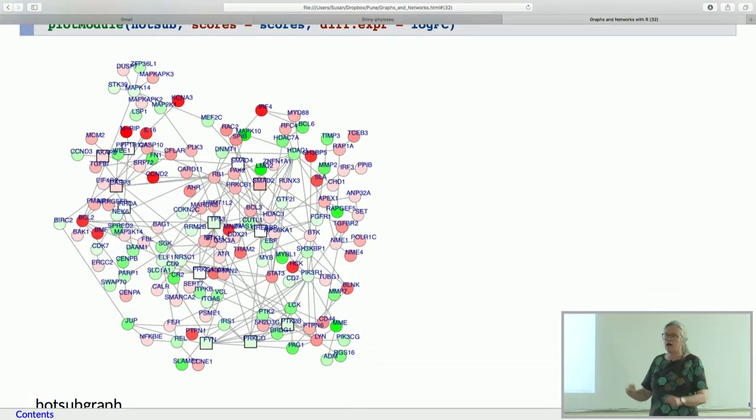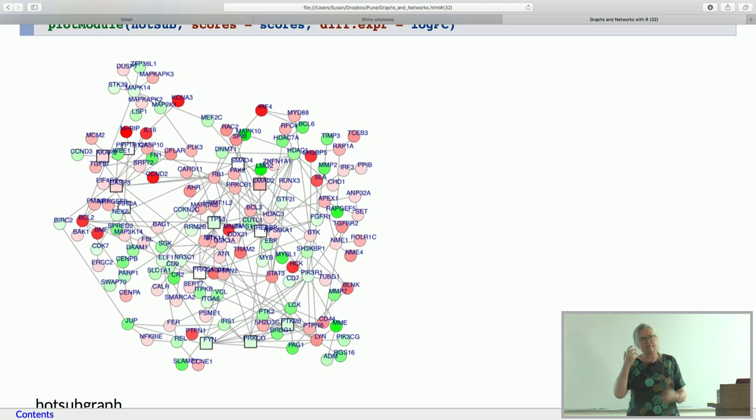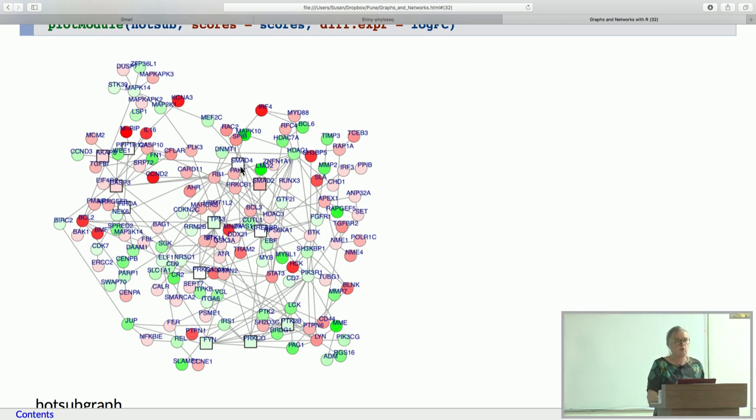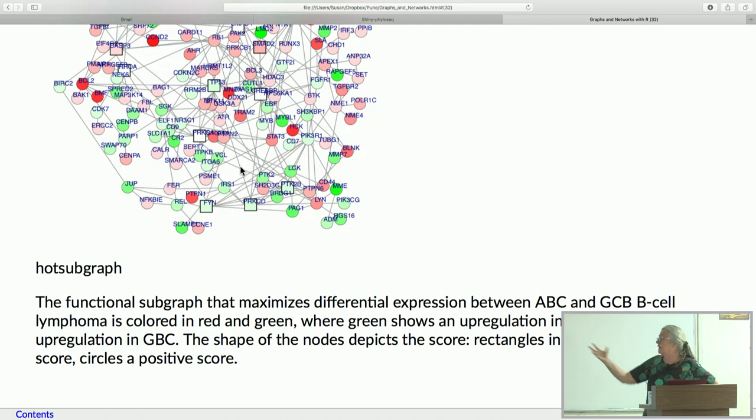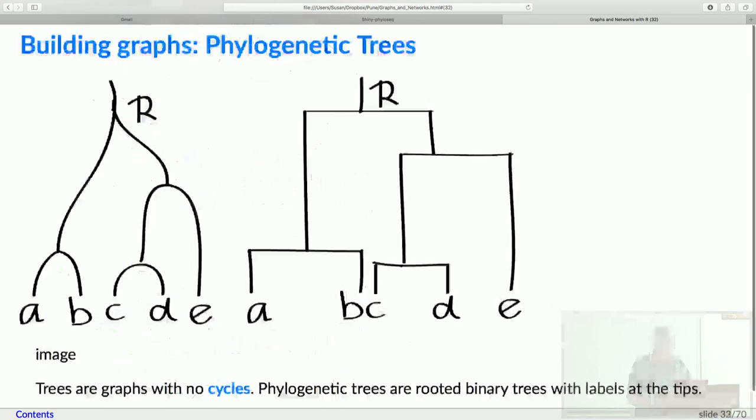So this is actually a subgraph of the most perturbed genes between cancer and control patients. And compared to the original list, it's much more meaningful. And there's actually added value to it, because if you took a list of significant genes, you have a couple here, like this white one, which is neither over- or under-expressed, but it's a very important connecting component. So it's very important in the graph of relations, but it doesn't go up or down. So you wouldn't have detected its importance if you'd just taken the list of most significant. So again, the graph informs the meaning of a statistical test in a very interesting way. So this has been very important in understanding functional relationships. And all of this is available in R.